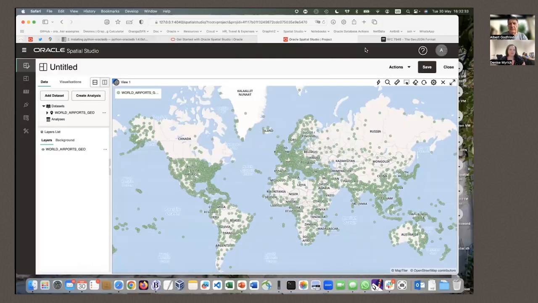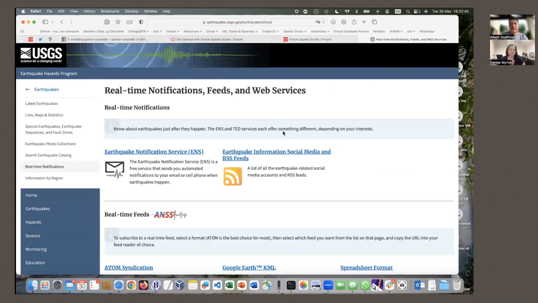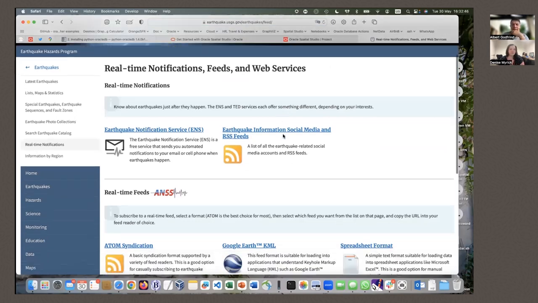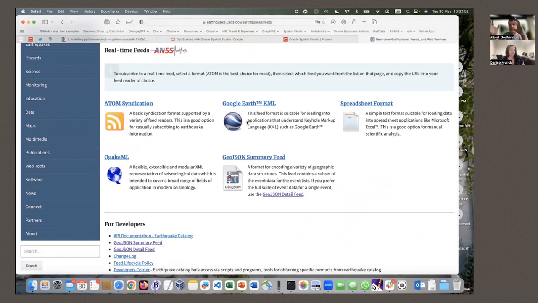This feed is a data distribution system that has, in this particular case, information about earthquakes worldwide, recorded by the USGS. And you can see, you can get it in KML if you want. KML is the Keyhole Markup Language, the one used for annotating Google Maps, Google Earth, and virtual globes. There's also one in QuakeML, which is some kind of XML-like language for quakes. A spreadsheet even, but we're going to use this one, the GeoJSON summary feed. There's also a JSON detail feed, but look at the summary feed.